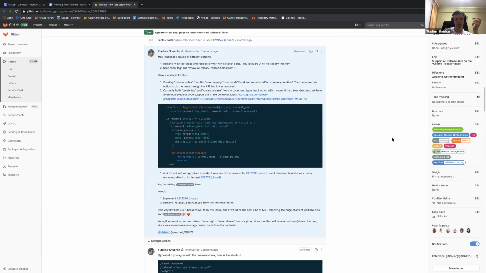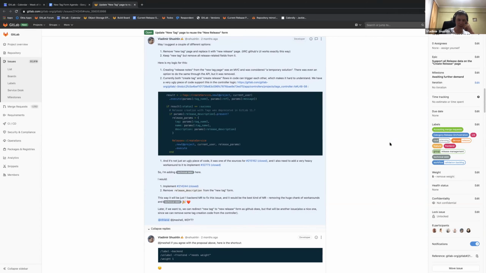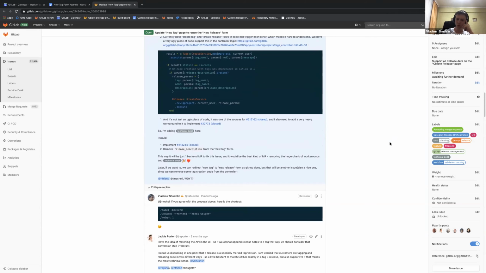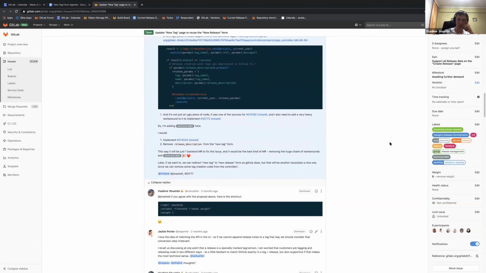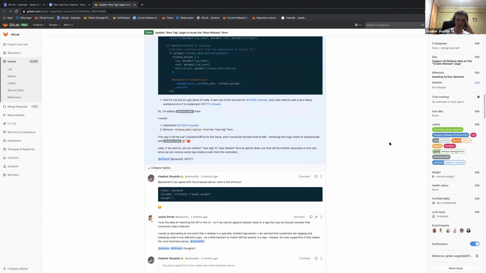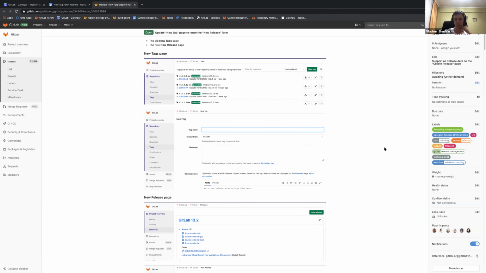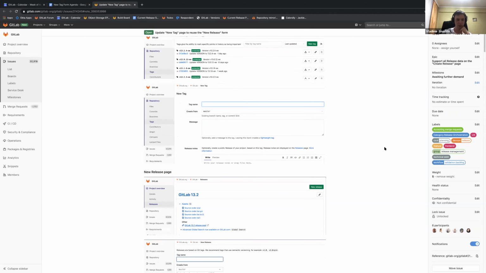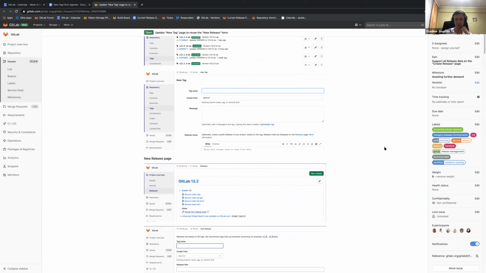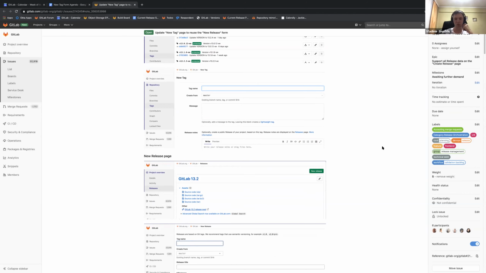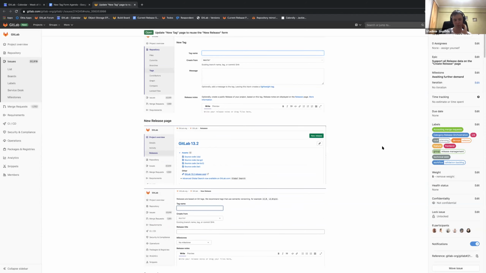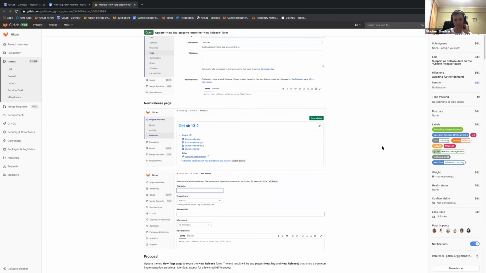Currently we have two pages, right? One for tags and one for releases, and I guess it makes sense to have a new release button on the releases page and a new tag button on the tags page. And if it's easy to add the release information after you created the tag from the tags page, I don't see anything better than that. And also remember that some people use tags not for releases. So maybe they don't need all these controls. Even the checkbox will be redundant for them. I don't know.